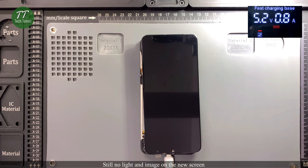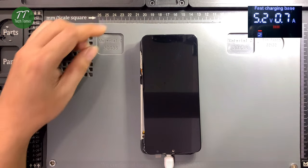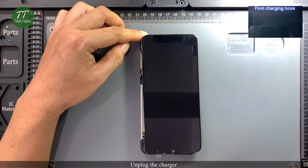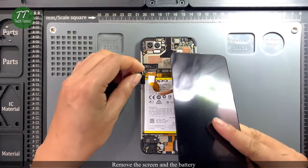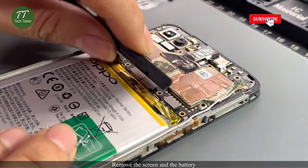Still no light and image on the new screen. We confirmed the screen is not the problem. Unplug the charger. Remove the screen and the battery.